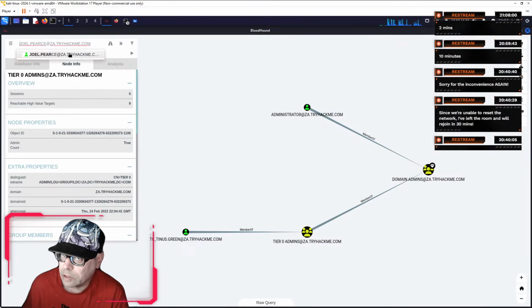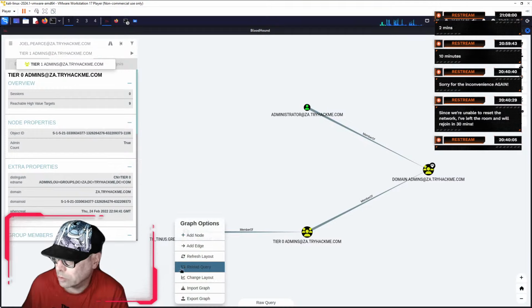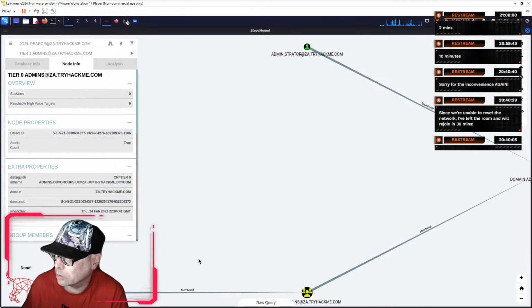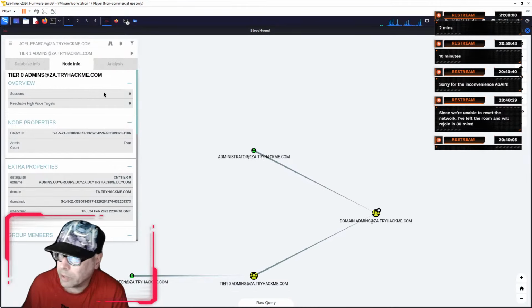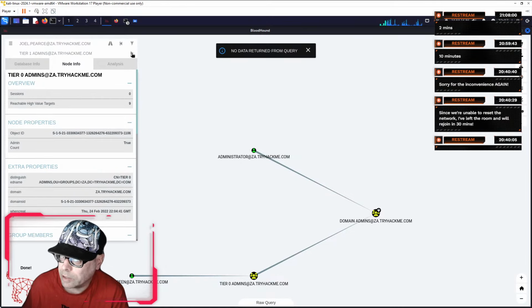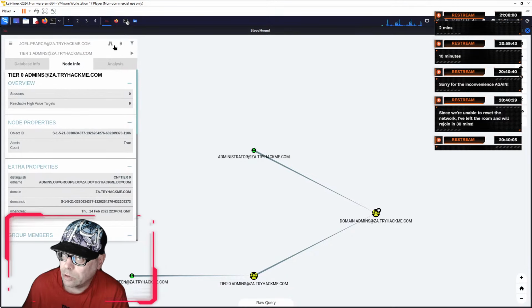We have to click on a node to refresh. Why am I not seeing it? I gotta hit play. No data returned from query. Turns it off.